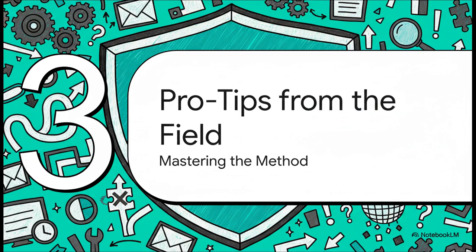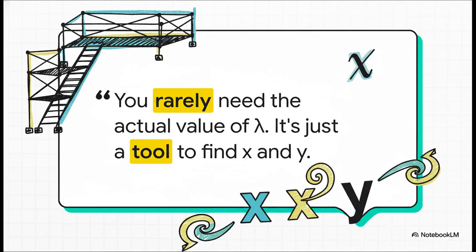All right, you've officially got the core recipe down. But before we wrap up, let's go over a few pro tips that will save you a ton of headaches and help you avoid the common mistakes when you're actually out there solving these things. First thing, and this is probably the most important, remember lambda, the Lagrange multiplier itself? Don't waste your time solving for its final numerical value unless a problem specifically asks for it. Lambda is just a tool, like a temporary scaffold we use to find the relationship between x and y. Once it's done its job, you can pretty much just forget about it.